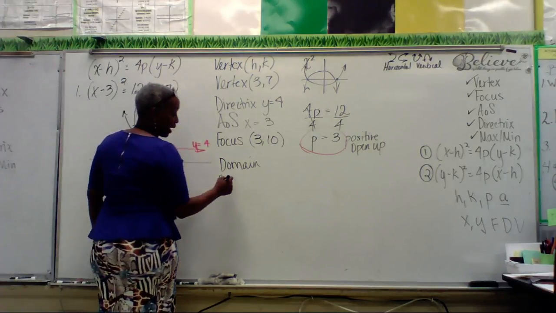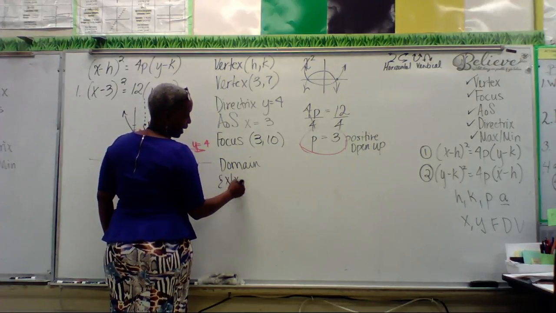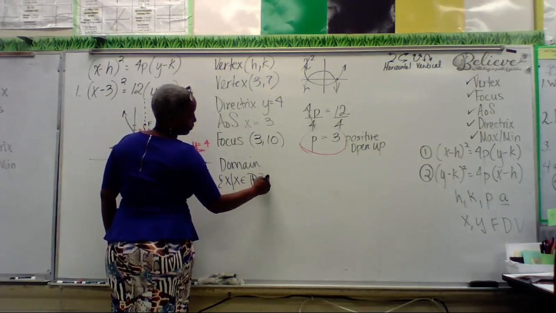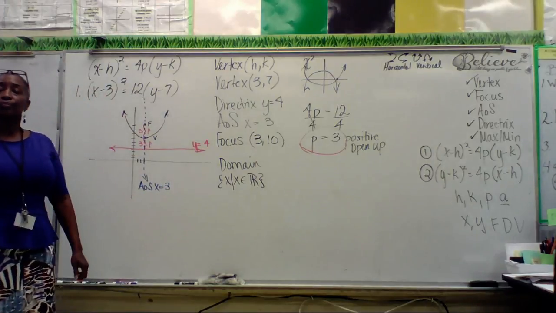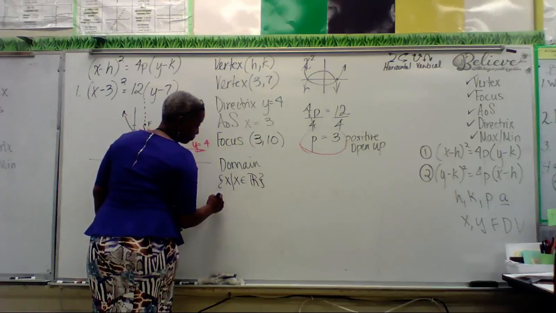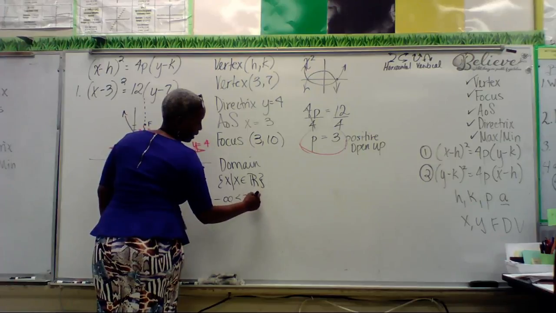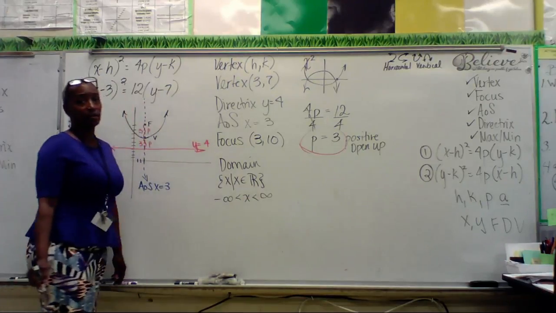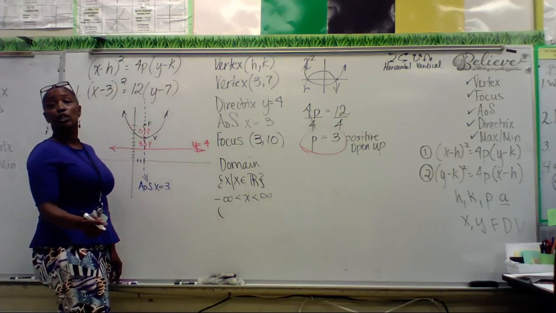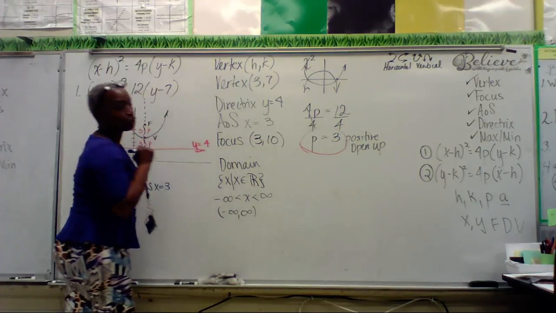Yeah, it's bracket. Okay, everybody repeat after me. X such that x is contained in all real numbers. This is in your notes. Yes, it is. Okay. Now, there's another way we can write it. We can write it as negative infinity is less than x, and x is less than positive infinity. We can also write it as, everybody say soft bracket, negative infinity, comma, positive infinity, soft bracket.